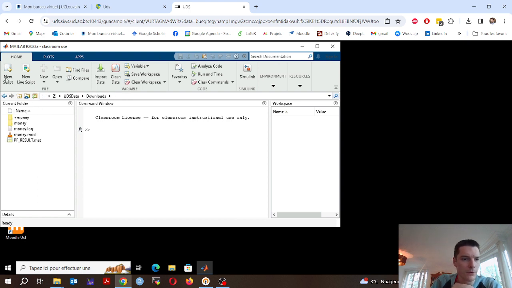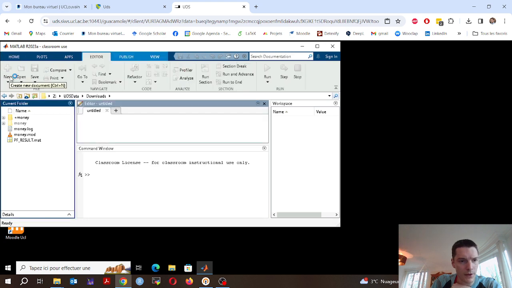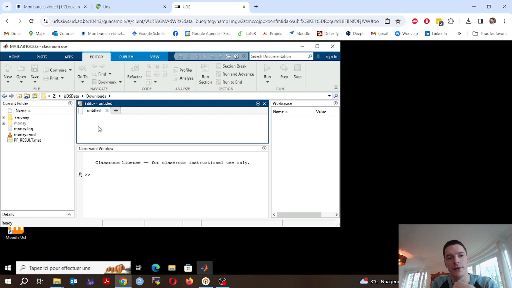But what you can do there, if you click on New Script, you will have a script that you will be able to edit, and that's what you will do with the professor. You will basically write your script here, and once you have it, you will have to save it. Okay, so that's what you will do with the professor.